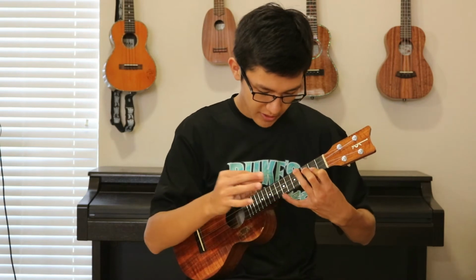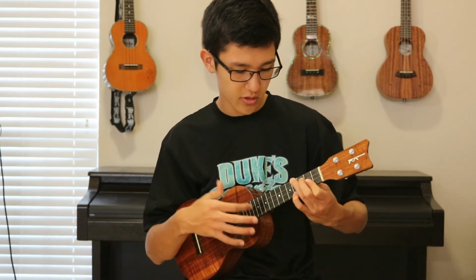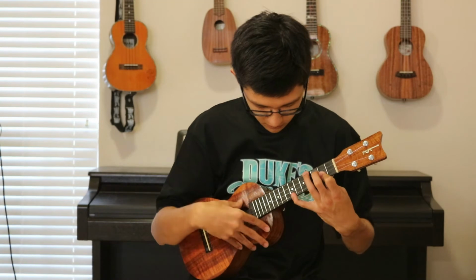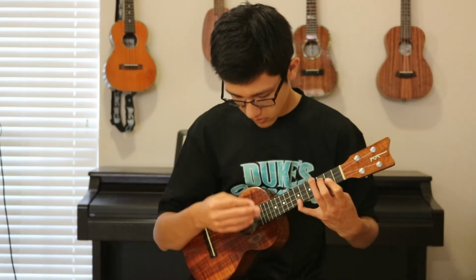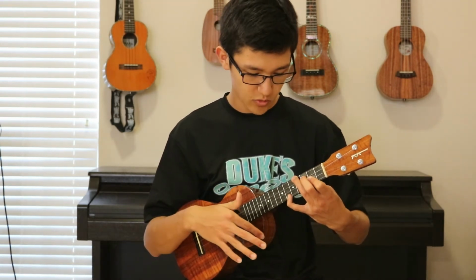Then I put my pinky down on 7th fret and strum all that with my thumb, and do upstrokes on 6, 4, and then strum down on the E chord. So do that slowly. 2nd fret on E string, and then shoot down your pinky onto 7th. Strum it all, and then move your pinky down to 6th fret, and kind of shoot up with your index. Then move your pinky down to 4th fret, shoot up with your index, and then change to an E chord.